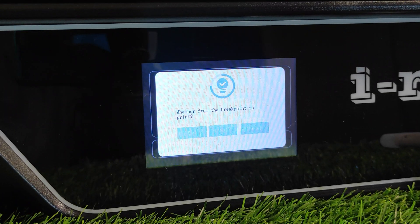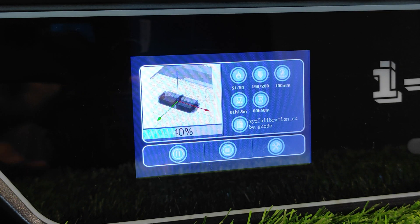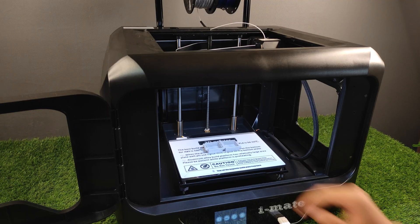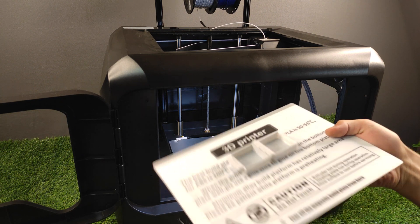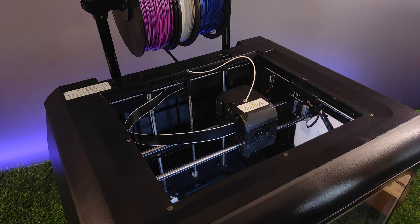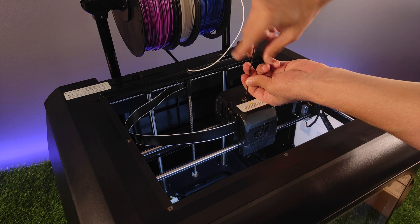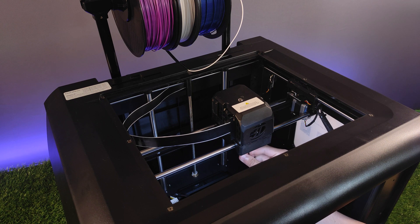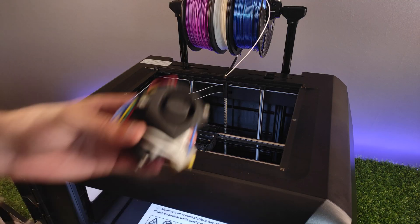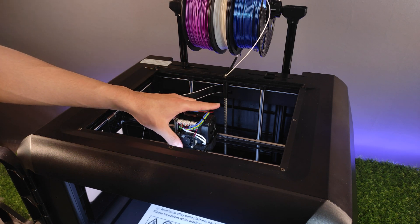After the printer started the process, I removed power — I had an electricity cutoff. It's a convenient time to test the power loss resume feature of the printer. And it successfully resumes the process — that's great! I also want to do the last print with the 0.2 mm nozzle. Let's change the extruder. They made the process of changing the extruder very easy and it didn't take long.